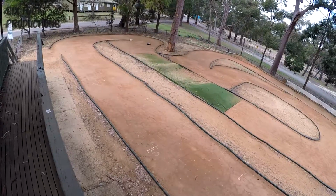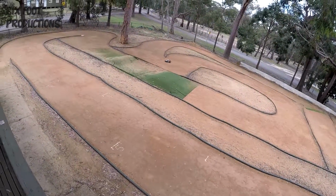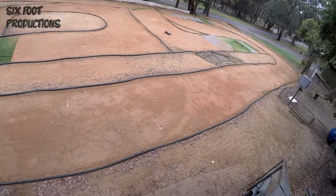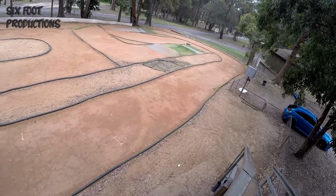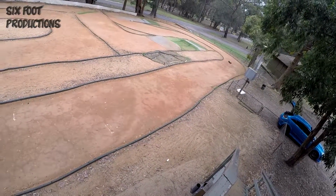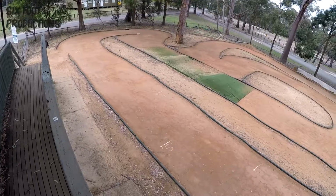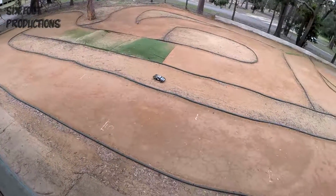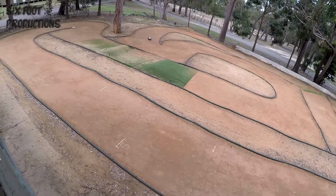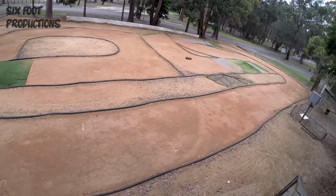A little bit slippery, but let's get used to it. So I've dialed in some more camber on this guy to help with the turning. Just a little bit of body roll. Slippery over there. Really slippery. It's been about 30 degrees lately, so it's cooled down a bit. Now I've got a bit of rain, which is good.